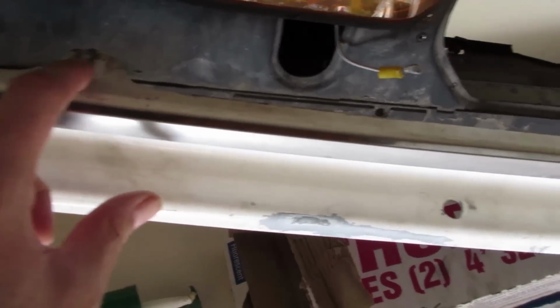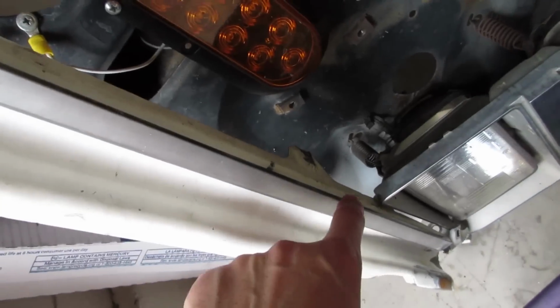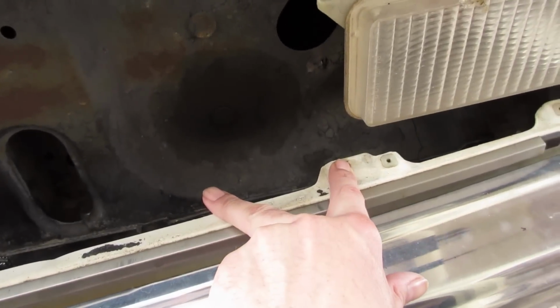So you can see it's damaged. I beat the hell out of it, forgot to bolt it in. It's thrashed, so I can't use this one. And you can see where the tabs are related to the light, so it's not gonna work out.